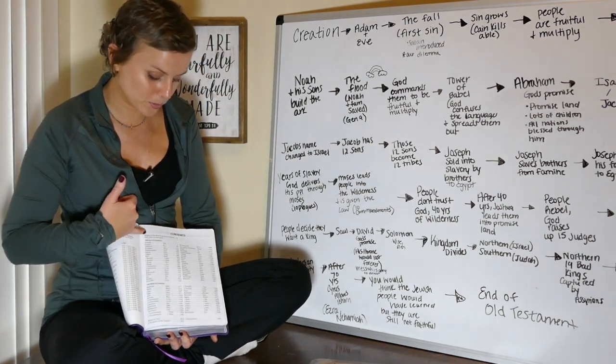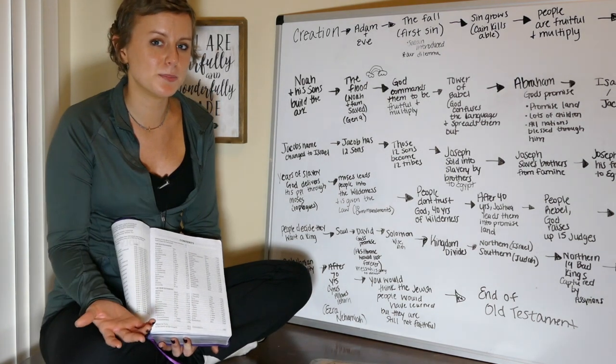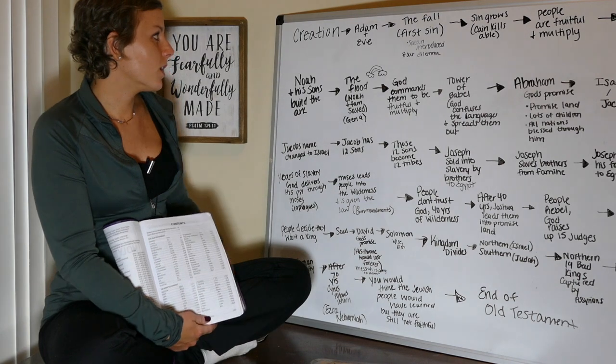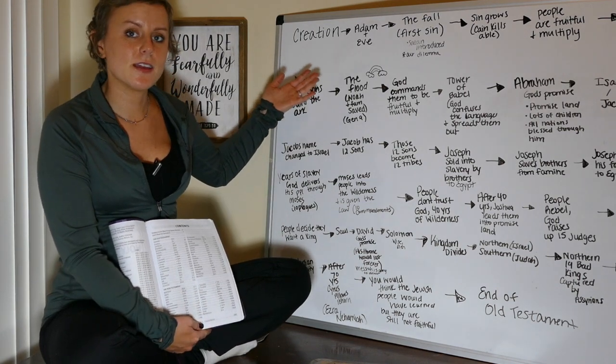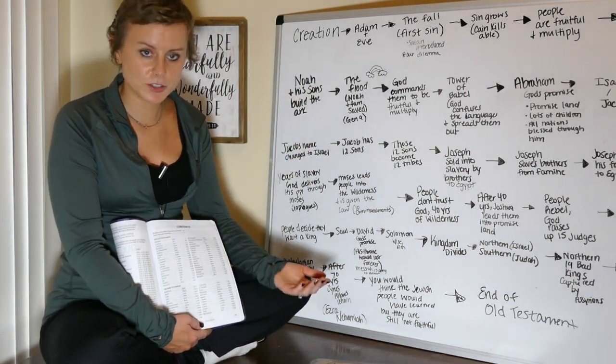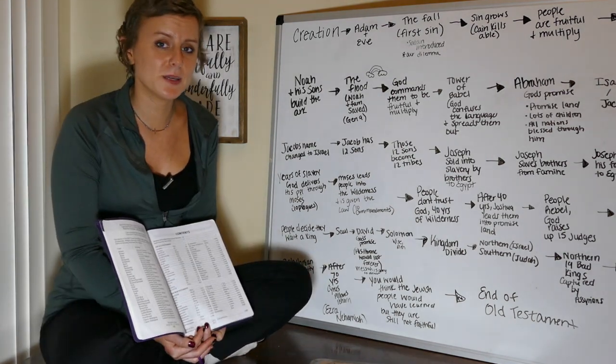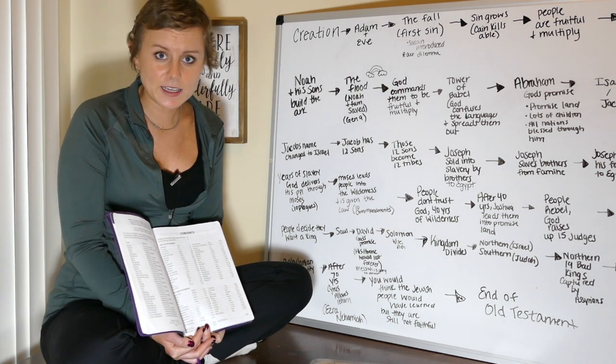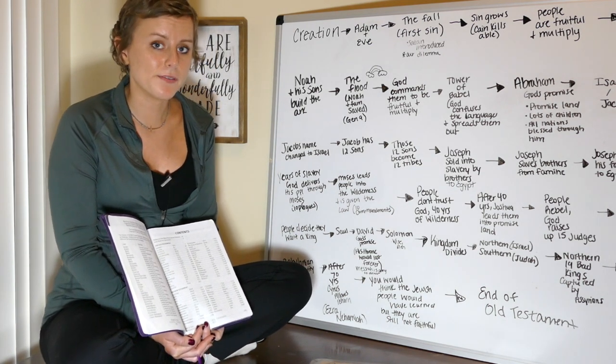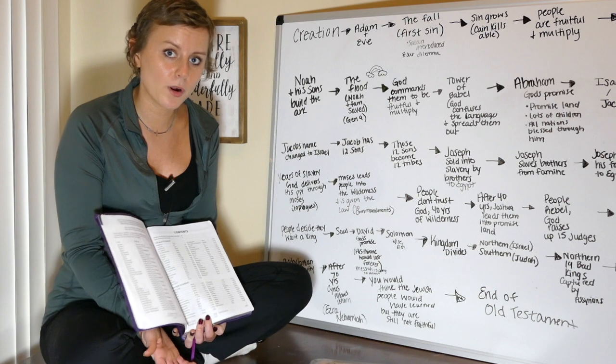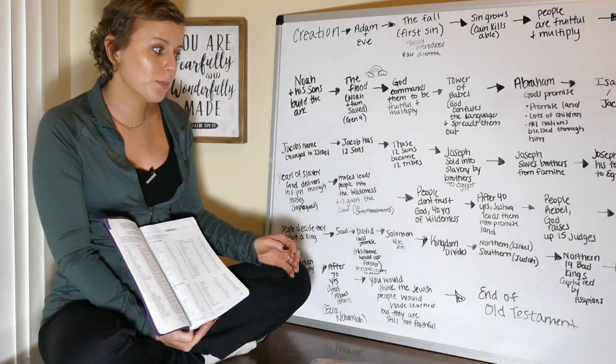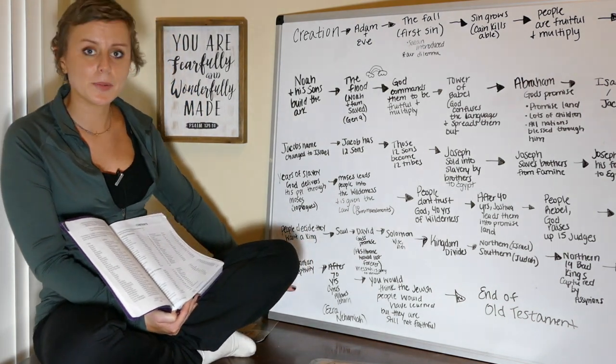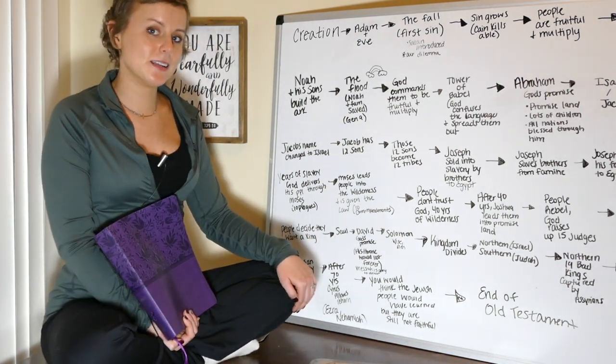The Old Testament starts with Genesis. Genesis just means beginning or origin, and that's where we find out that God created the earth and the first human beings, and that's where we read about sin introducing the world. The Old Testament consists of five books of law. It has history, it has poetry, and then it has prophets. Jeremiah, of course, is going to be a prophet that we're going to be reading about. He was warning the people to turn back to God because if they didn't, they were going to go into something called the Babylonian captivity. So I'm just going to start at the beginning and summarize.